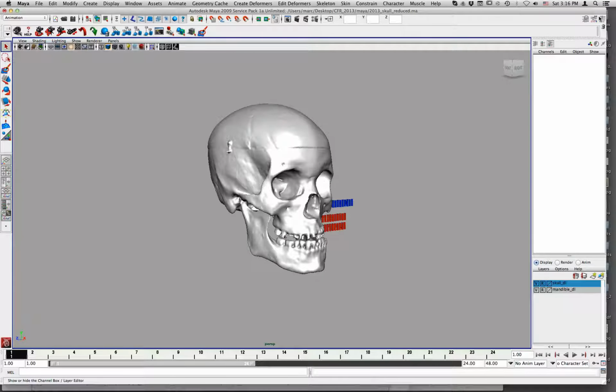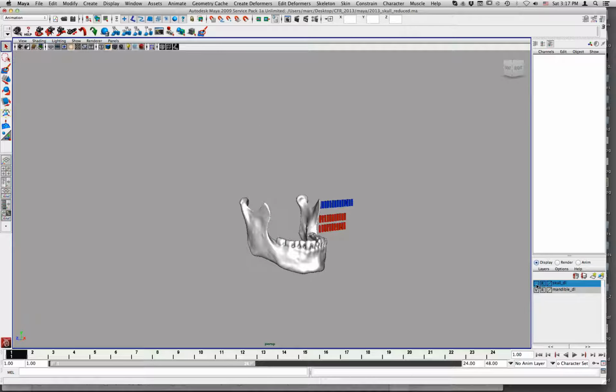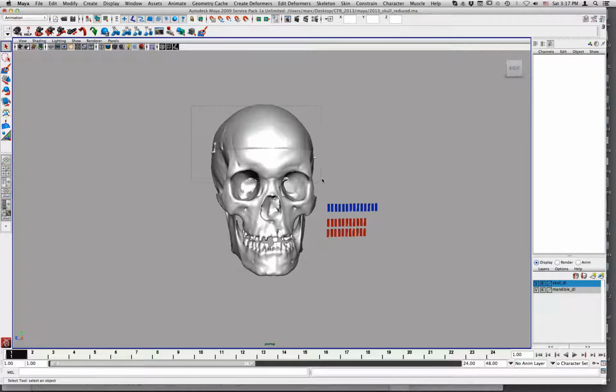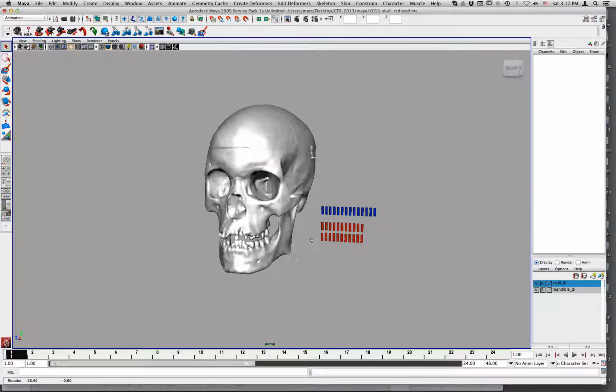We want the channel box open. I have nothing selected, but you can see down here I've got my display layers, and I've got the skull on its own layer and the mandible on its own layer, and I can turn the visibility on or off. But you can see there's also an R here. That means they're in reference mode, which will make any object on those layers visible but not selectable, which is what we want.